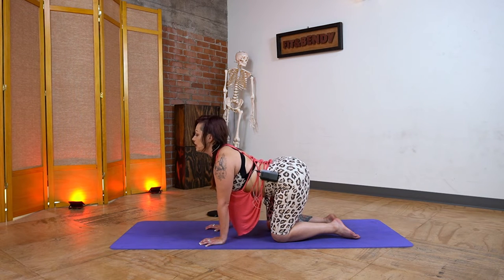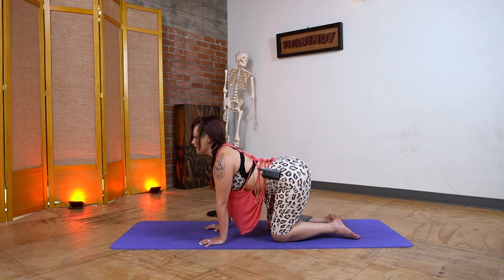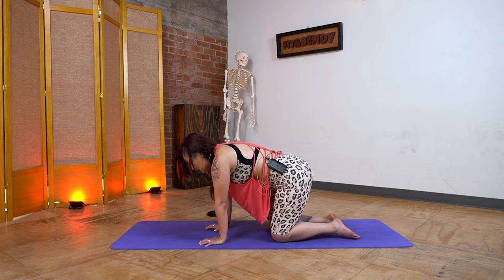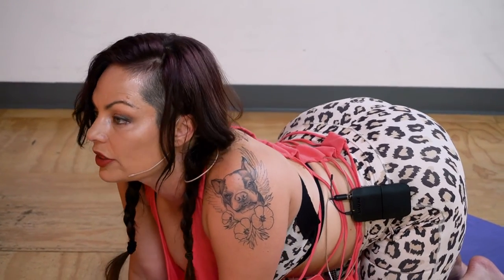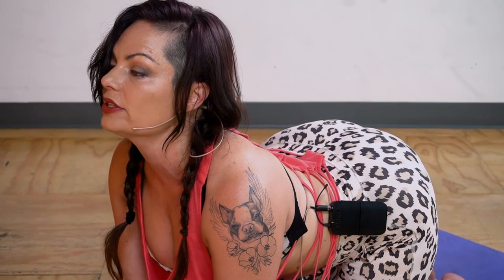But mastering this feeling of getting upper back extension with the scapula pulled apart is going to be incredibly important if you are interested in doing chest stands, or elbow stands, or contortion handstands, anything that involves putting weight on your hands or your chest while in a backbend. Because if we try to go into a backbend with our shoulder blades together, which would look like this, we are not gonna be able to access our full flexibility or strength, and we run the risk of creating some injuries in our upper back and shoulders.